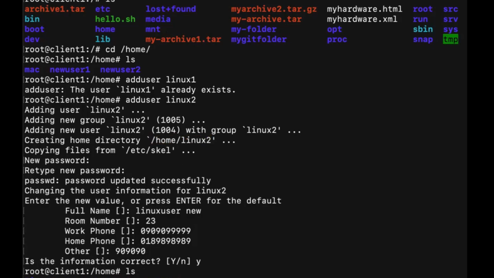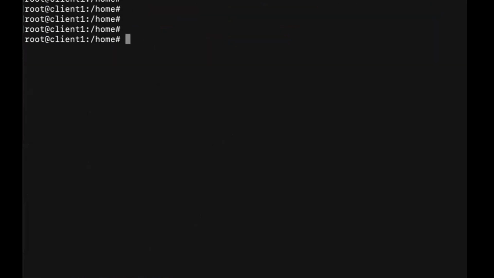Same way, if you want to delete the user, what is the command for this? Deleting a user. userdel, or let me check what user I have. So suppose I want to delete this user. What I'm going to do? You have to use userdel and give the username Linux2.